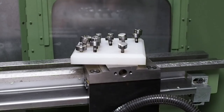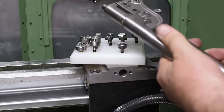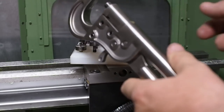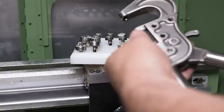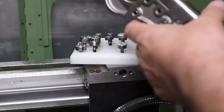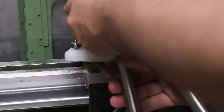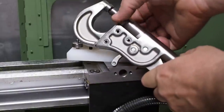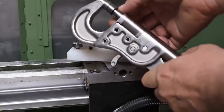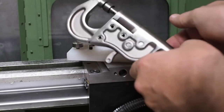I think I've shown you these before, but this is probably the most beautiful tool I've ever bought. It's a set of riveting and dimpling dies I got from Aircraft Spruce a few years ago. Beautifully finished forgings. Now the dies just slip in. Click that in the bottom, click this one in the top. And then this bottom die is on a screw thread, so you can adjust the clamping force for the material thickness.